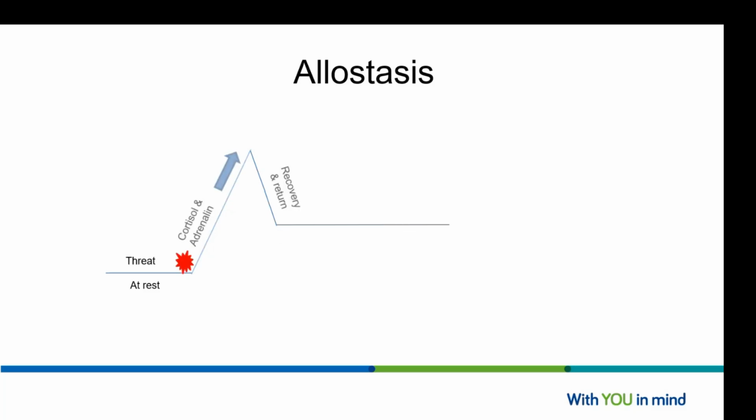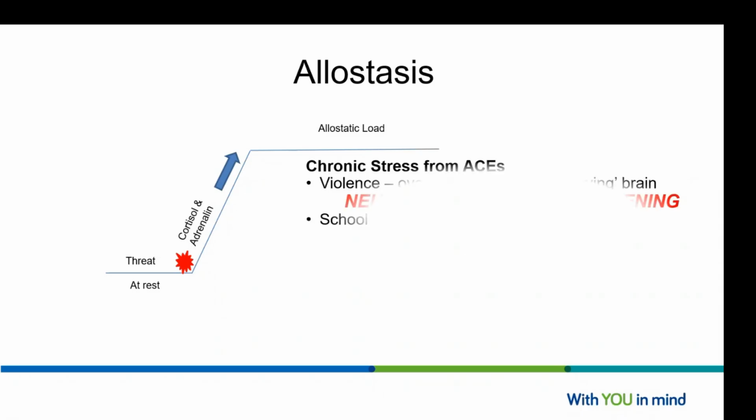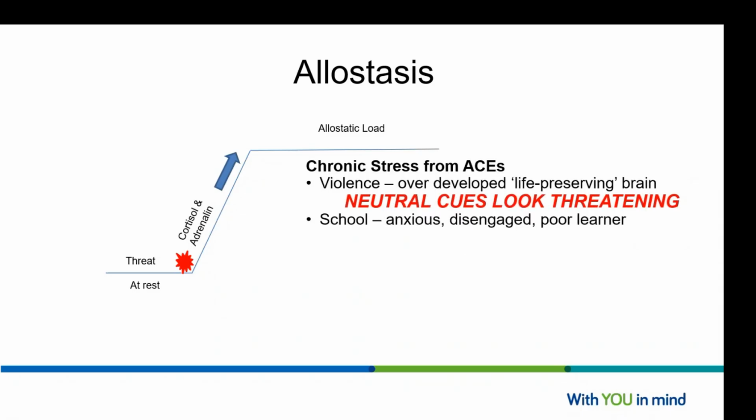what you start to see is that resting state isn't such a resting state any longer. And this is what's termed an allostatic load. They stay in this hypervigilant state, constantly on edge. And this impacts on all sorts of different things within their lives. So what you'll often see for children, and the outcomes of this in adult life as well, is that overdeveloped life-preserving brain, they become hypervigilant. You lovely caring staff members, they may see us as threats to them.